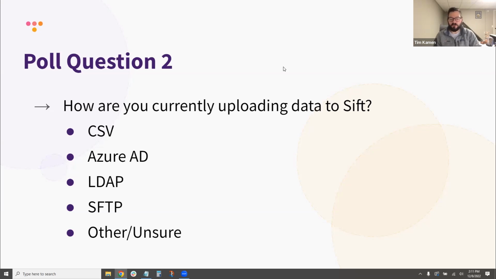We can always go through those steps with you, if that's the route you're going. LDAP is another form of Active Directory, but that's more of a localized, non-cloud based, so not in the internet sphere. It's an actual on-premise. And then there's the SFTP, which is the method of pulling in those data sources from a CSV into your system. So it's a file transfer.